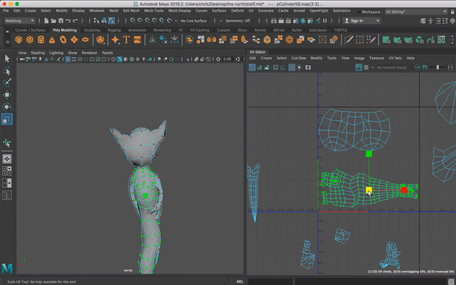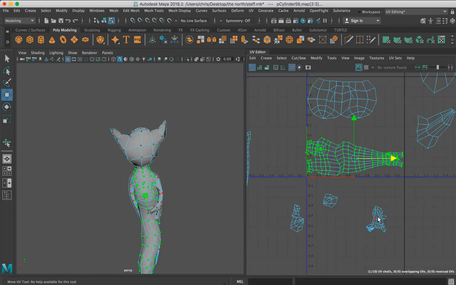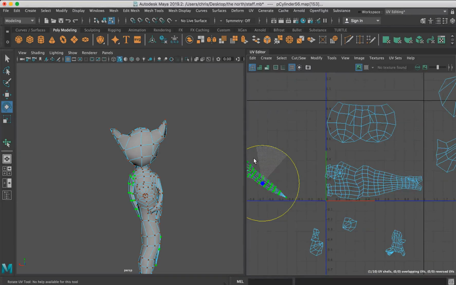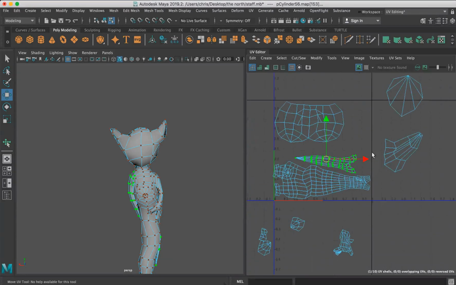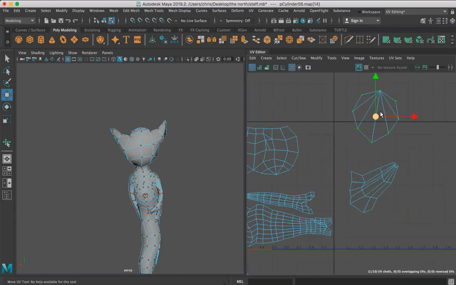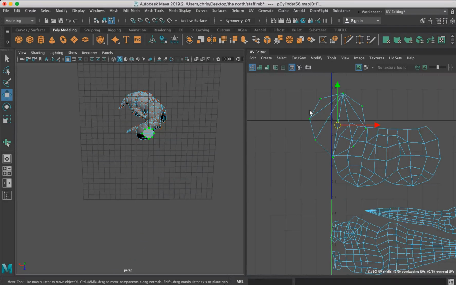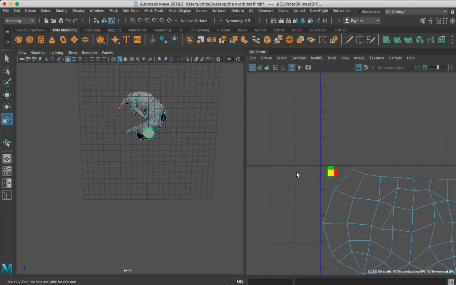There's nothing to say that we cannot reorient these pieces, these shells. It's perfectly fine to do so. Maya gives you a bit of a default there. What's this bit? This bit's the sidearm. Right, okay, so again, let's lay this up a little bit better. There we go. It's about managing all these separate pieces and trying to find logical little gaps and places to put them in. So this bottom of the stump, we don't want this to take up reams of space, but we'll put that down there, say.